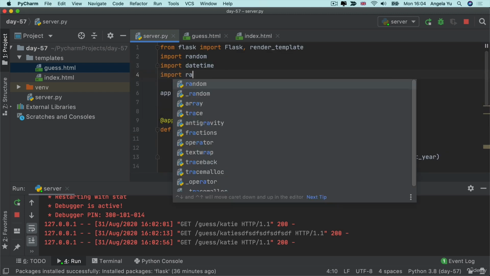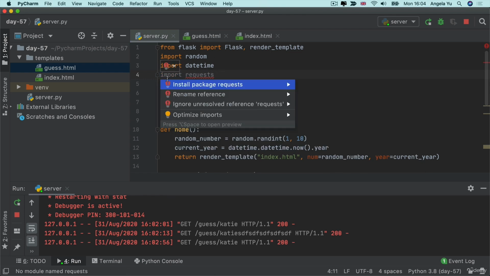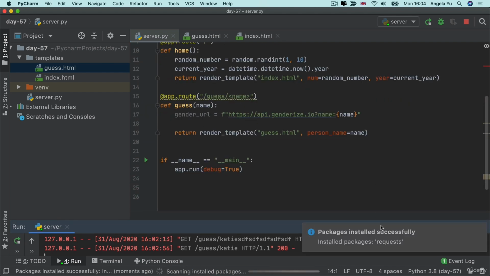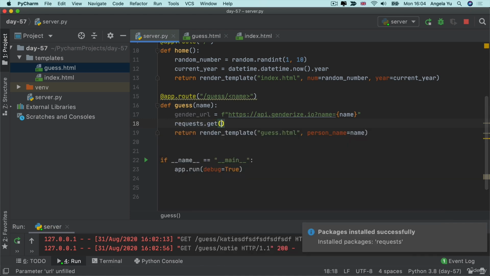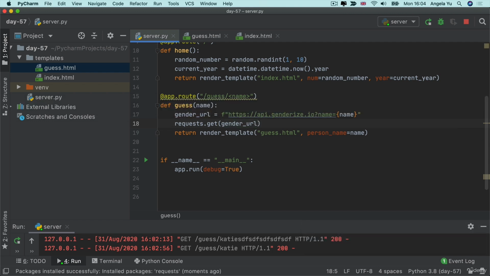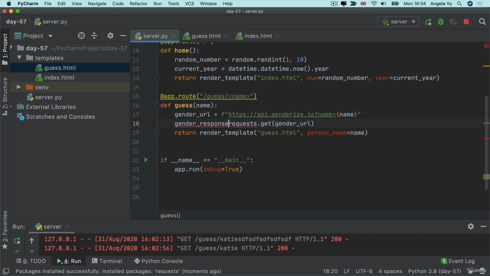So let's go ahead and import requests and install it if it's red and squiggly. Now, once it's installed, we can use requests.get, and we can get hold of the data at this gender URL. And this is going to be our gender response.